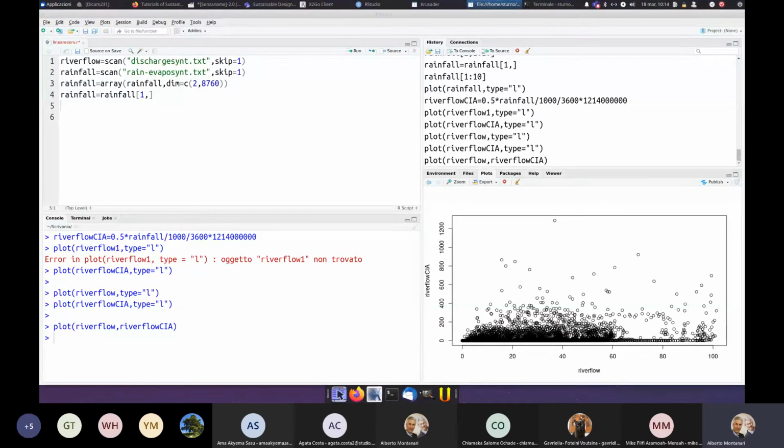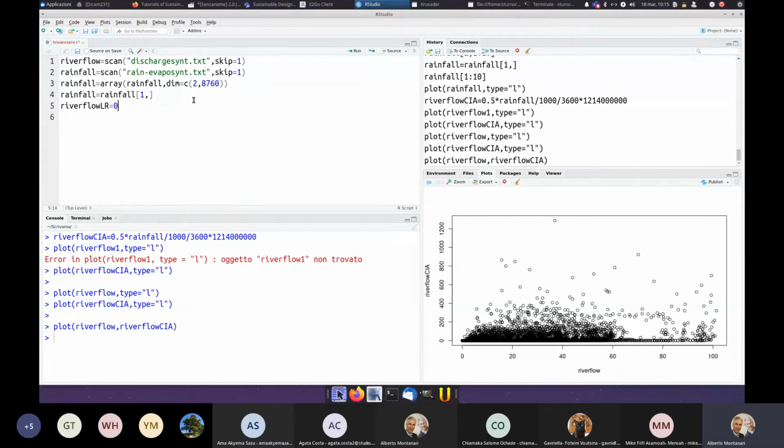So we can start with the linear reservoir, and what we can do first of all is define a variable of the output. We can use, for instance, river flow linear reservoir, capital LR.